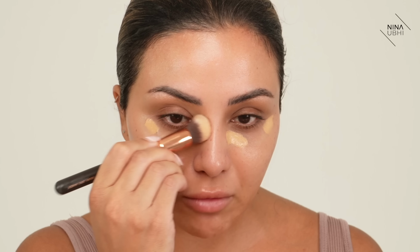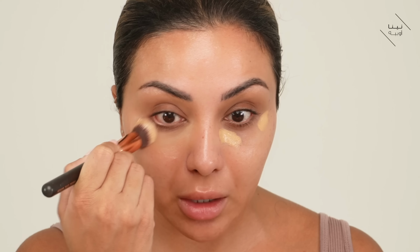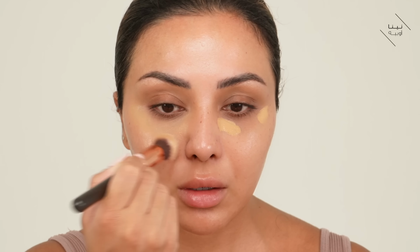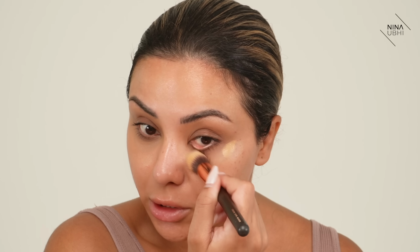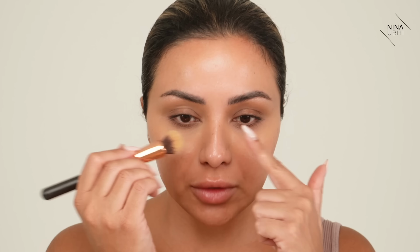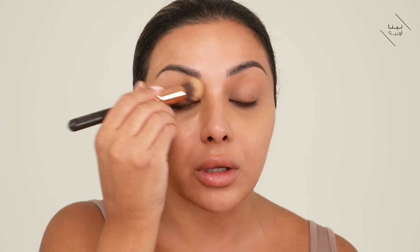Now, I've only applied it around my eyes here, but I'm actually going to spread it onto other areas so it doesn't look like I've only got concealer on my under eye. I'm doing this in a very strategic way so that I don't need to use powder. So I'm not doing so much coverage that I need powder to keep it in place, if you see what I mean. So I'm just literally spreading that out. So you see what we've done is we've applied it here and then we spread it out. And that way you get some coverage, but it's not crazy, you know? Doesn't look like you're masked.